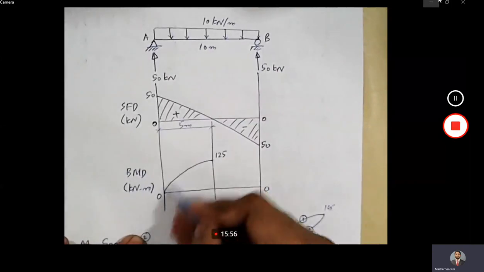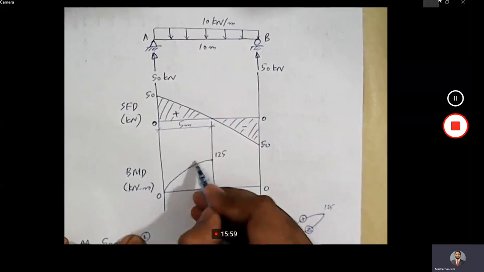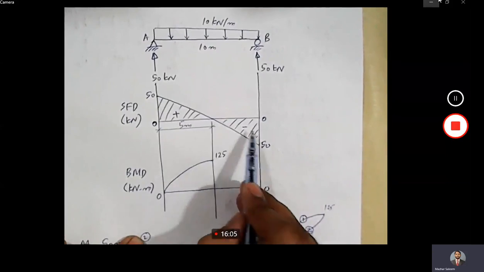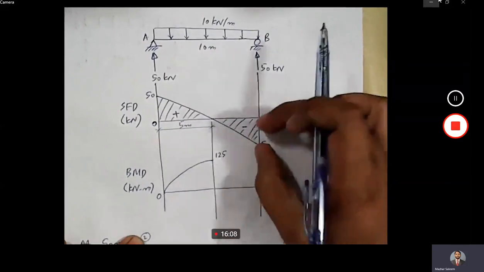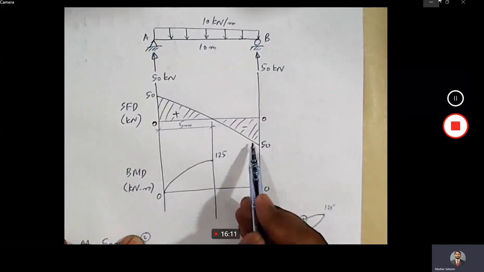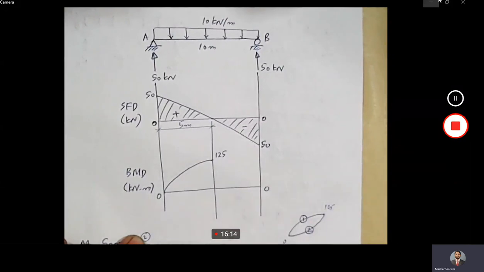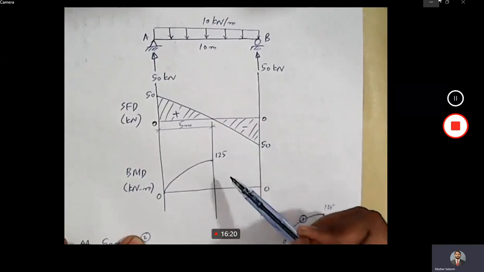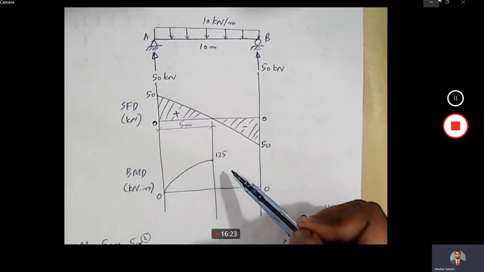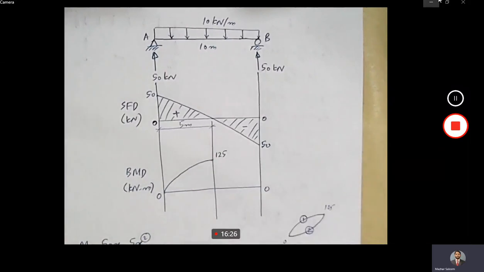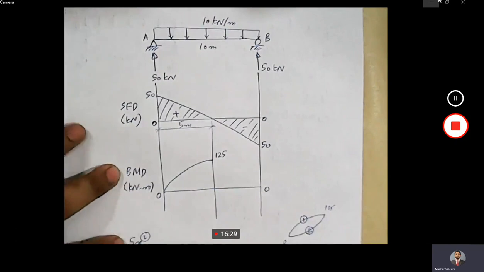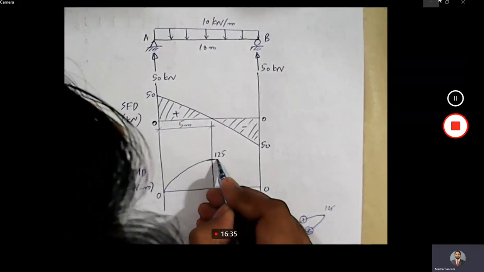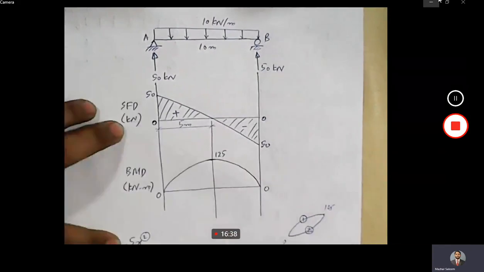The slope of this curve has some value here, and the slope of this curve is 0 at this point if I draw a tangent here. And now in this portion, the magnitude of shear force is increasing. I'm talking about the absolute magnitude. It is increasing in this direction. So the slope of bending moment should be increasing. I repeat that the magnitude of the shear force will be related with the slope of the bending moment diagram. We will prove this relationship in future, but at this point, we will just consider this relationship as it is. So 0 slope, and then this is increasing slope.